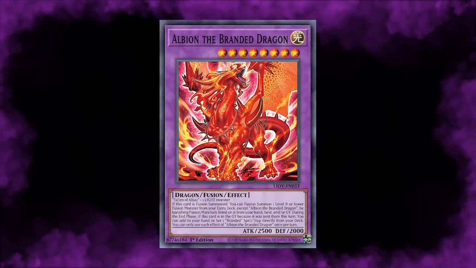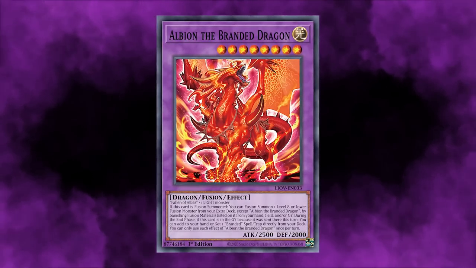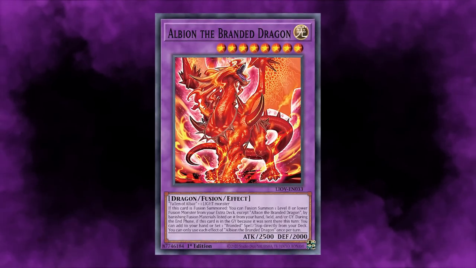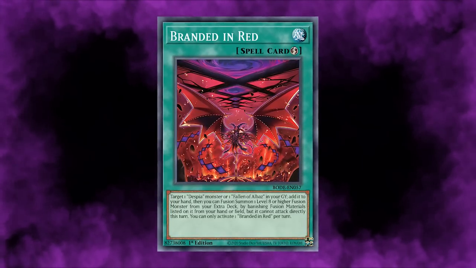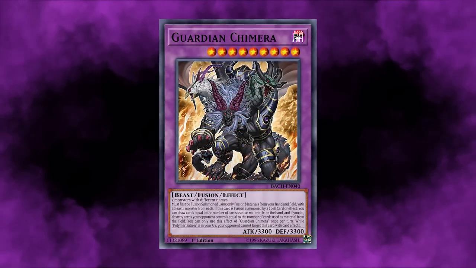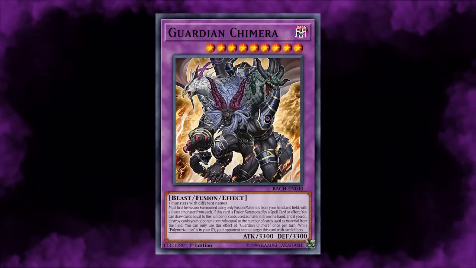And the card they're going to be sending to the graveyard is Albion. And Albion has an amazing ability. Once it's in the graveyard during the end phase, you basically get to set your Branded spell and trap cards directly from your deck to your side of the field. And especially getting access to cards like Branded in Red. That card is absolutely phenomenal to help you get access to Guardian Chimera, which is also a really powerful card to actually help break boards while going second and also set up interruptions while going first.